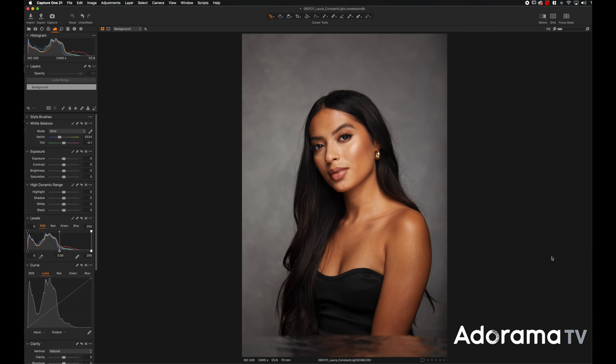Things that I look for that I really like in my work, I love this highlight on her shoulder here. I love this highlight on her neck. I love these shadows on this side, the shadows on the side of her face here, the shadow under her jaw. I love that we have these two catchlights. This is just looking like a really beautiful shot and something I would play around with, which we'll do now.